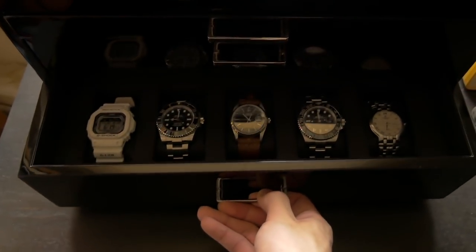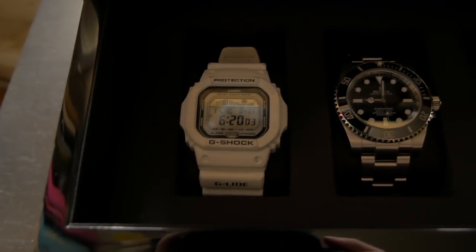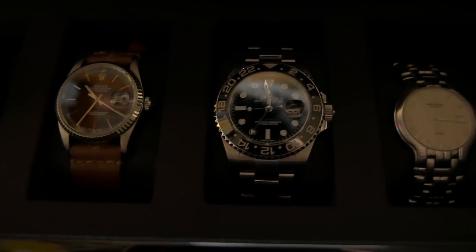Some people might say it's a waste of money to buy a watch box, but I don't think so. Think of bookshelves — why do you need one? Just put your books on the table. But you buy a bookshelf because you don't want books scattered everywhere; it organizes your stuff so you can see everything at once and easily take things out. That's basically what this watch case is. It could hold anything in those compartments — it's just another accessory that adds to the fun of this hobby.